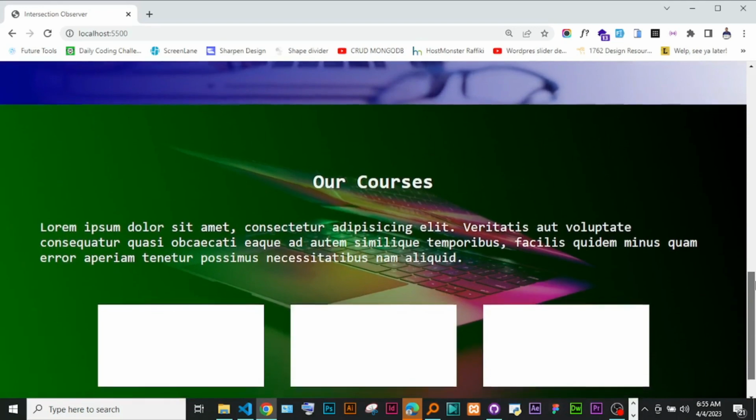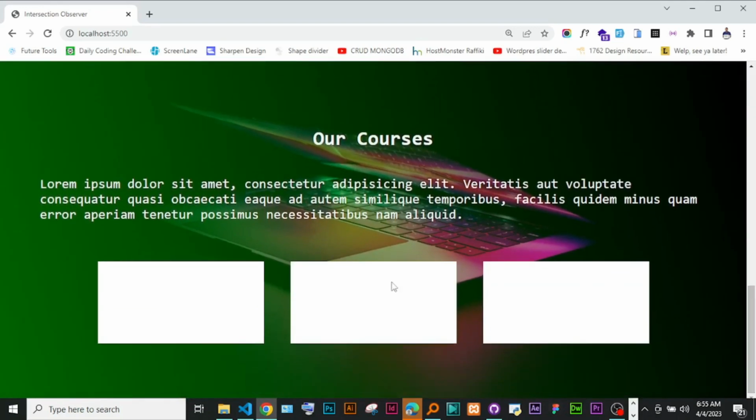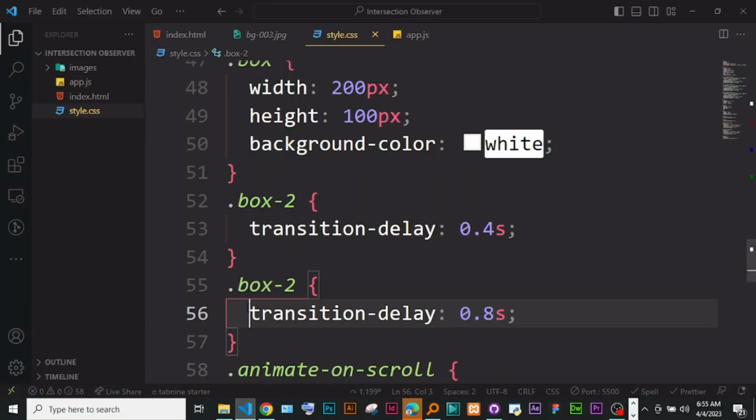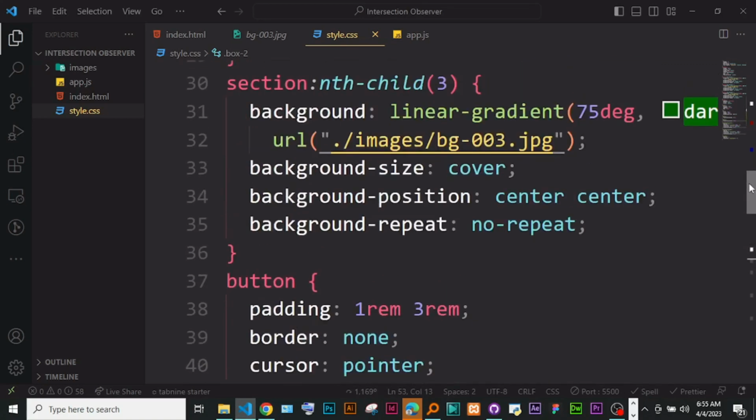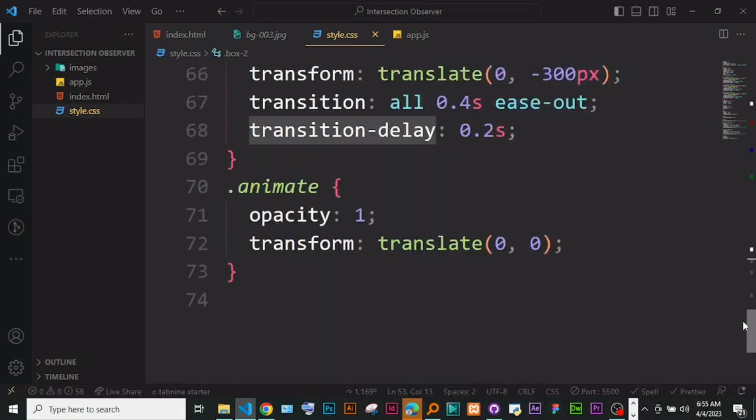I don't like the way they are coming in here. I think it is transition delay, I guess it is transition delay. Let me first check here in the animate on scroll.